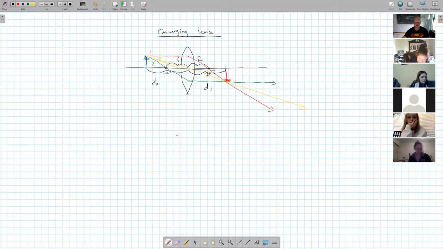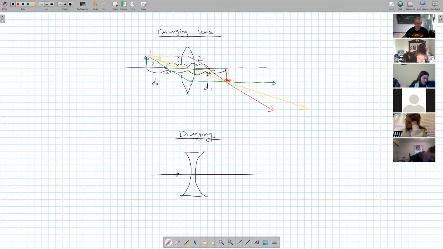Okay. So let's look at a diverging lens. So what happens in that case? Here's my diverging lens. Here's our principal axis. Again, we're gonna have a focal point on each side. So it'll be a focal point here, and then the same distance on this side. That's 1, 2, and a little bit. So those are my focal points. And again, let's put in some sort of object. So this is my object.